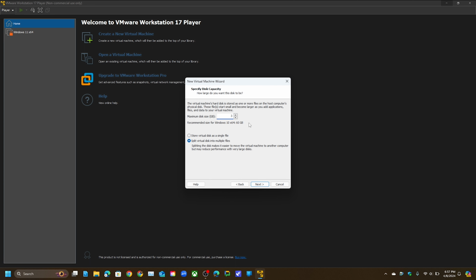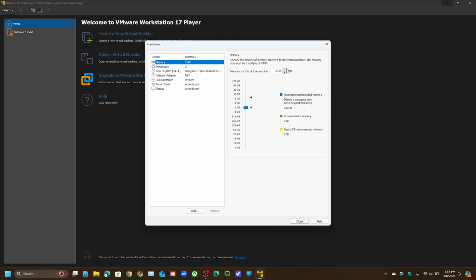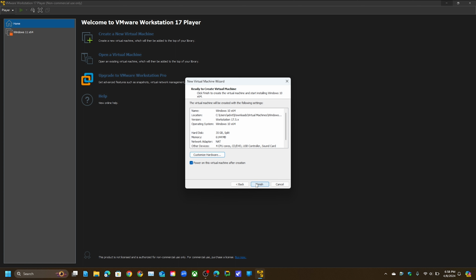Then you're going to select your hard disk size, and then you can customize your hardware if you want. In my case, I'm going to give it six gigabytes of RAM and 4 CPU cores. Then you're going to press finish and it's going to create the VM.